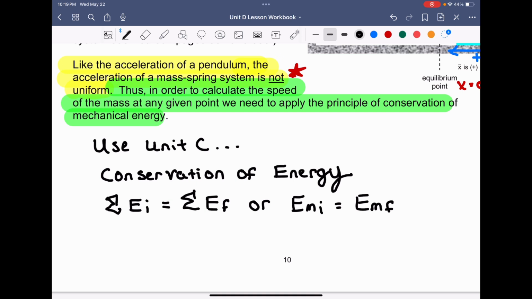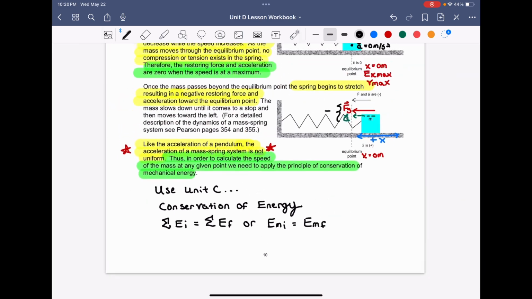Because using simple Fs equations or Hooke's law isn't going to get you far. And even with the pendulum, you can use the period equations for both springs and pendulums as much as you want, but you're going to hit a wall where you can only solve for certain things using conservation of energy. And so this is where the two go hand in hand, and we need to be aware that we could be crossing back into Unit C just a little bit to help us solve these problems.